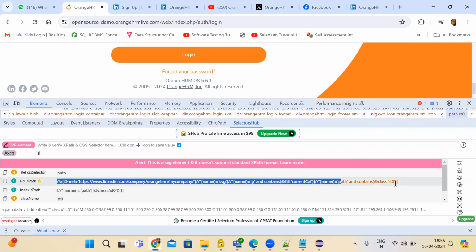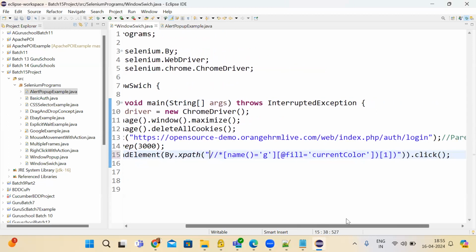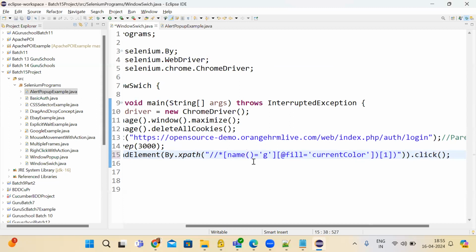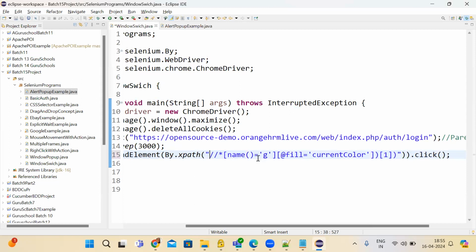Just try to give this relative XPath, whether it is working. Just try this. Oh, what have I done? Here it is giving wrong. No, that's why it is not working. I'm switching to something else. Okay. No, no, no. It's correct only.